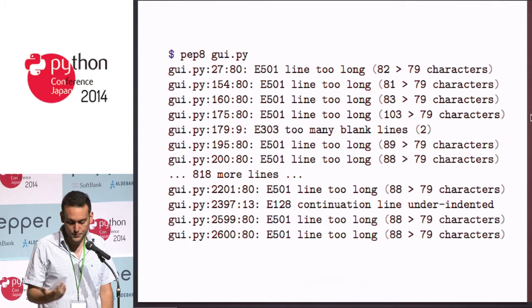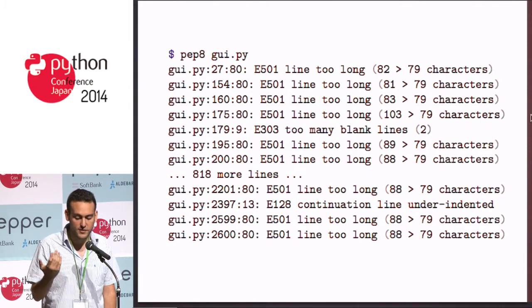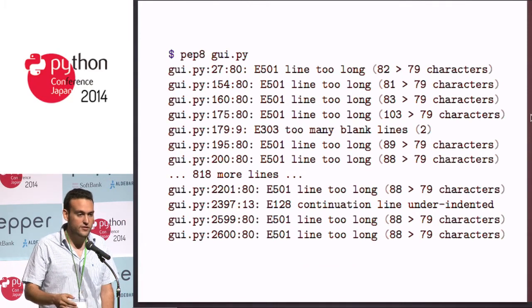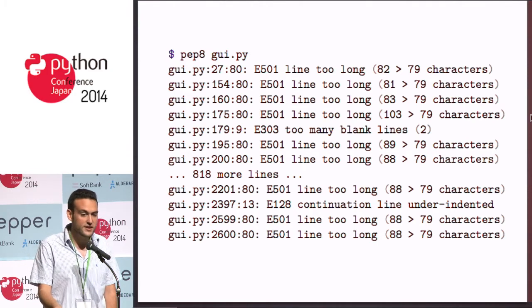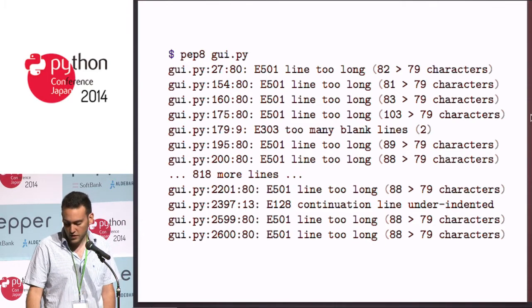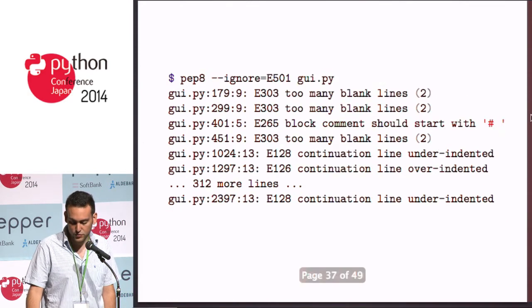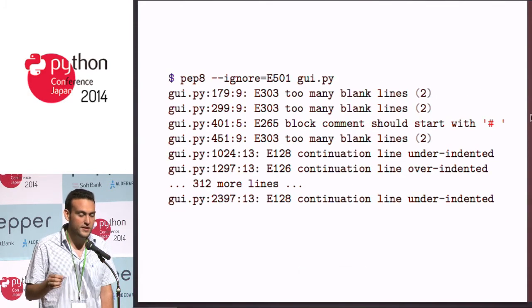So, for example, if you have a very large file and you run Pep8 because you want to care about code style from now on, and then you get like 900 lines of errors, it's very hard to go in and fix all of those. Usually tools have a way to specify that you want to ignore certain kinds of errors.